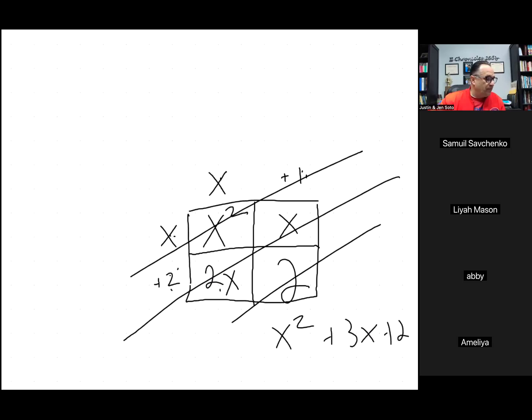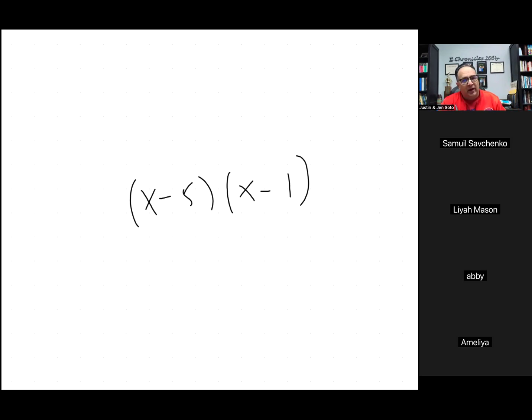All right, here we go. Let's go to x minus 5, x minus 1. And again, like I said earlier, when one's a positive and one's a negative, it does force you to be super extra careful. Okay. If they're both positive, it's easy, easy, easy. If they're both negative, you got to just be mindful of the negative. If one's positive and one's negative, that's where you really have to be super careful.